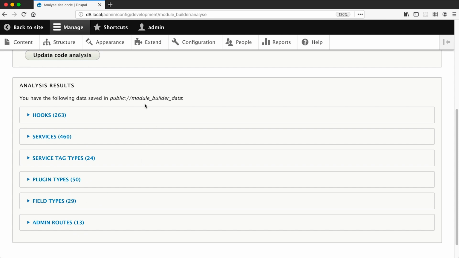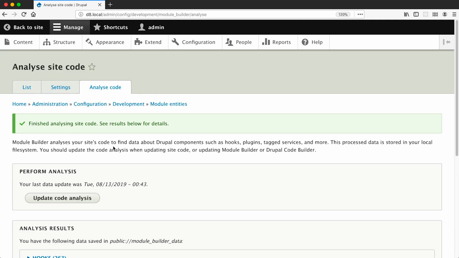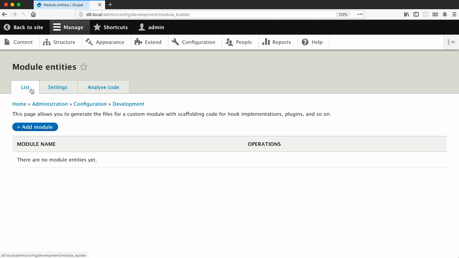Now, as you install new modules, you will need to run the analysis again so it finds the hooks and plugins in those modules. So just come to this Analyze Code page to run it again, and then click on Update Code Analysis.